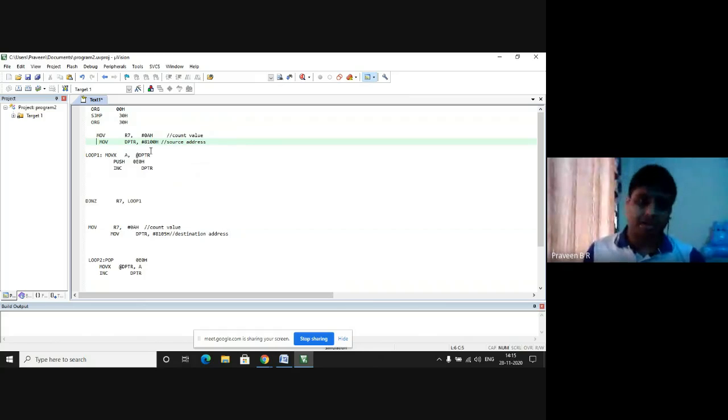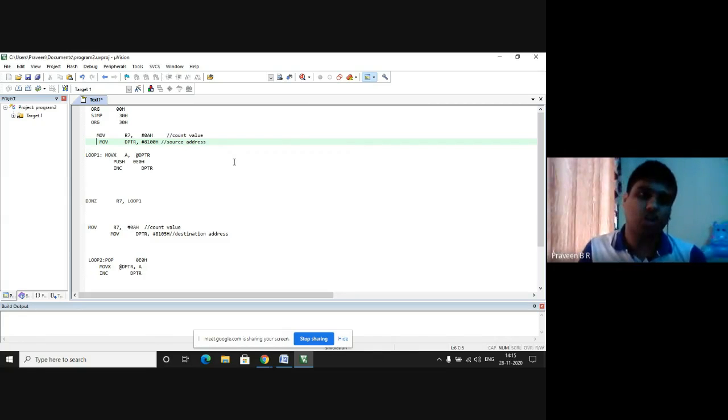Why do you use the stack here? The stack is used because, again, for communicating with the external memory, I require the accumulator. So I cannot hold all the 10 values in the accumulator at the same time. So there is a temporary register which is going to hold the 10 data, called the stack. The stack is going to hold temporarily the data that is present inside the accumulator. The data present in the accumulator will be pushed to the stack. Stack is a temporary register.